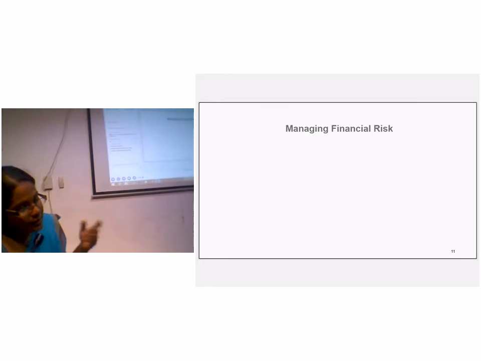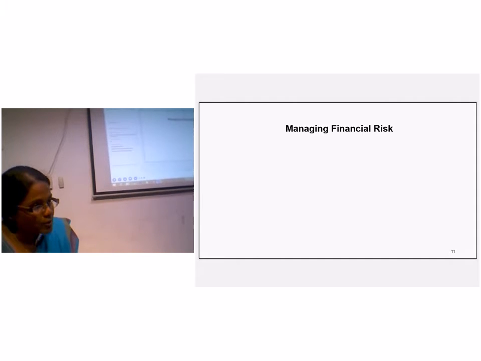Now the other one is exchange rate fluctuations. I'm not going to discuss exchange rate fluctuations here, because we have learned about that with the help of graphs, how exchange rate has fluctuated, right? Therefore, we have now discussed three risk areas: price, interest rate, and exchange rate, right? Those are the three basic risk areas for a business. Therefore, by using derivatives, we are trying to reduce this risk, right?